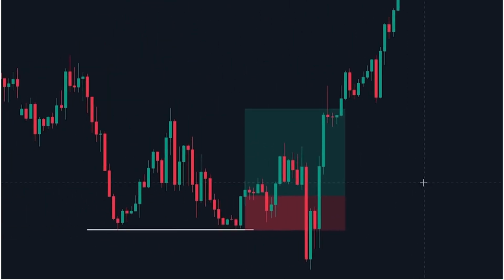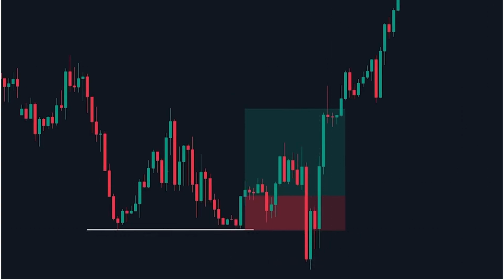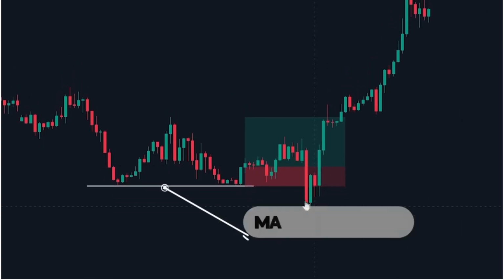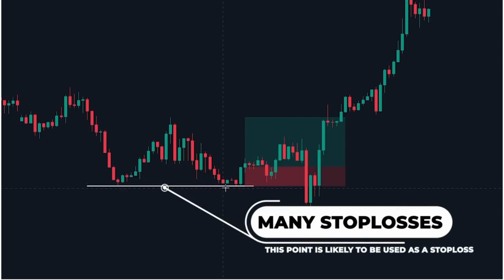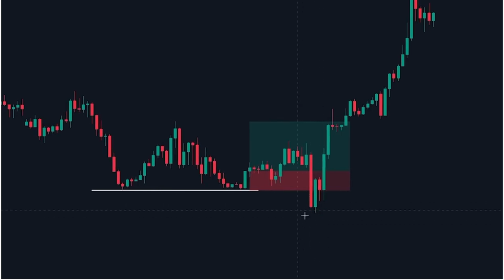As you can see, the trade ended up going in the right direction. However, the support point was broken, and therefore we were stopped out of the trade. This happens because many other traders also place their stop loss at this level. This allows the smart money to take the liquidity provided by these stop losses being hit to enter into a large position without incurring any slippage.